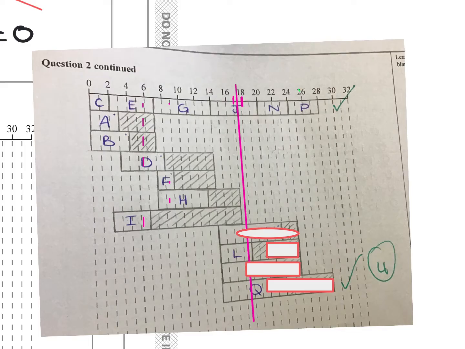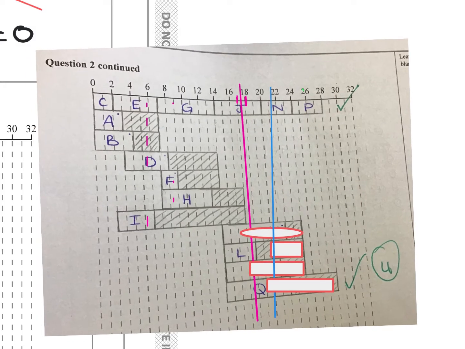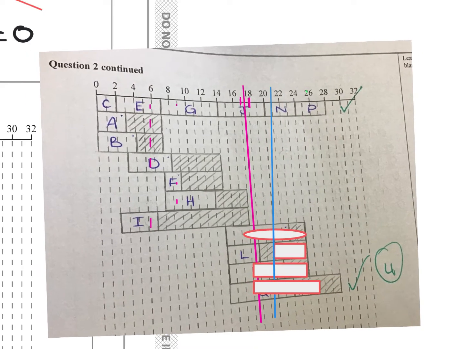Is it between here then? Right, let's try this. What are we saying? Between 21 and 22? Right, let's do this one. We know it's 4. Okay, now let's start moving some shapes. If I move this, no matter where I move it, it's going to be in between there, isn't it? Right, so Q's in.